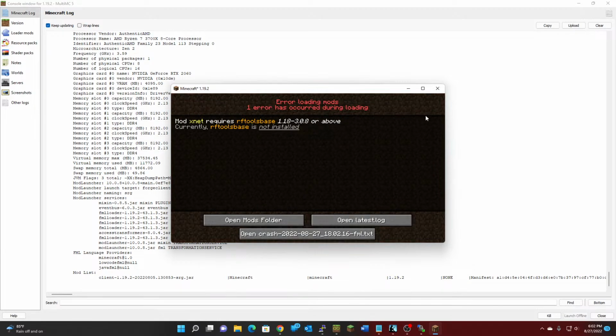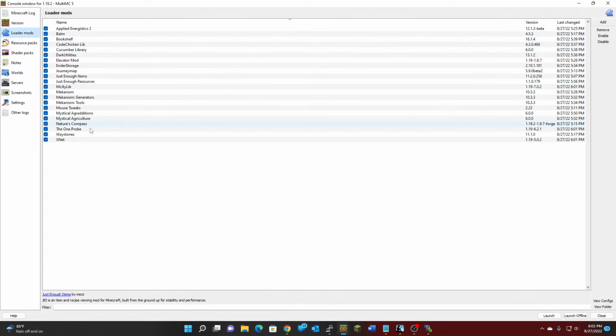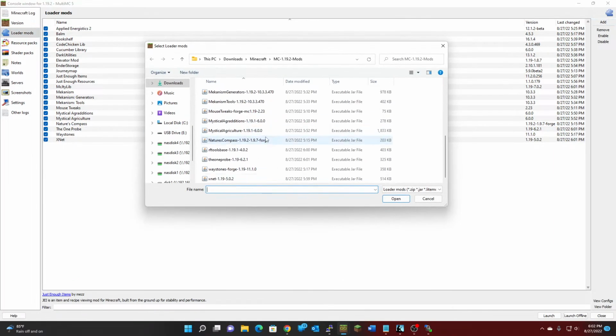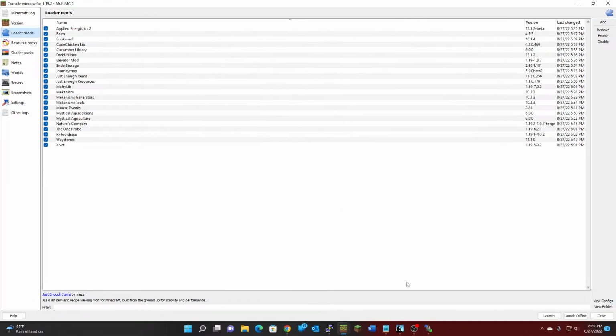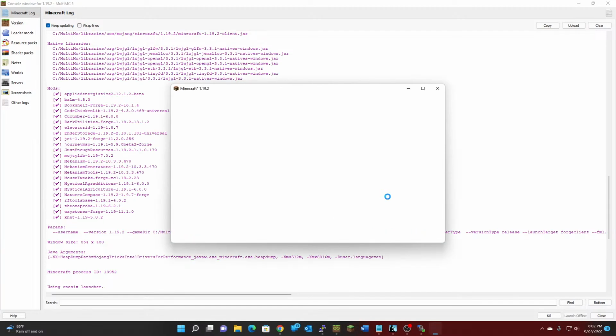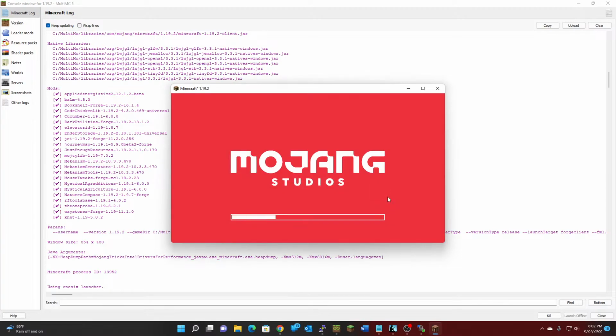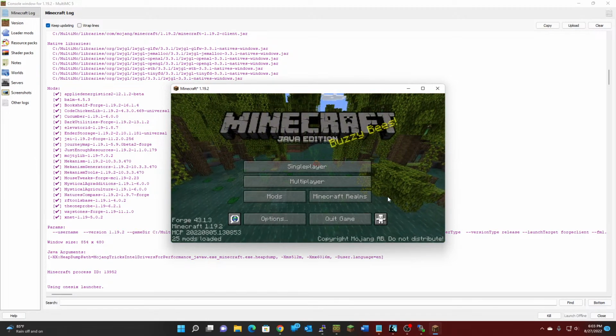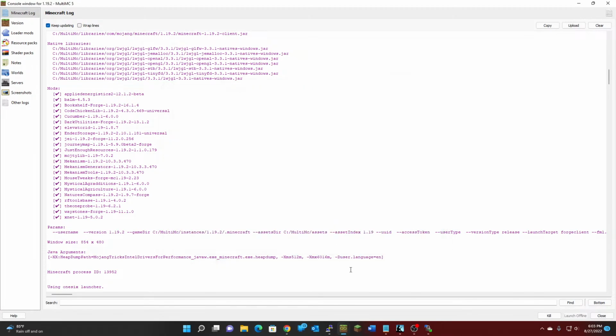RF Tools Base, yep, I missed that one. Woo! This is going good.